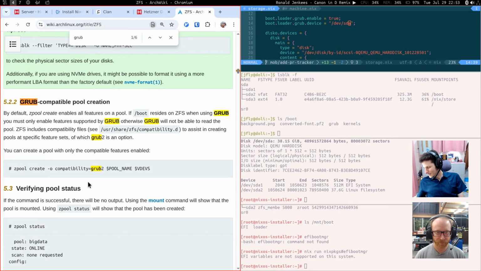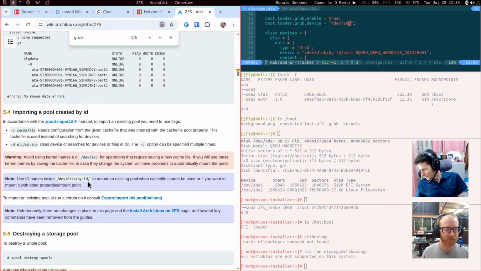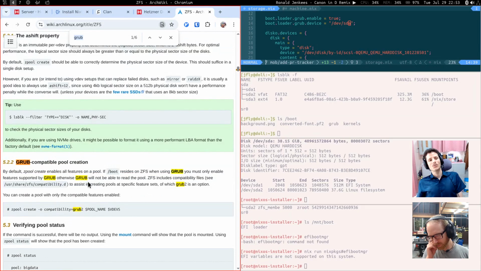Why is EFI like VFAT, right? Why was that? Couldn't that have been at least something reasonable like ext4? Probably didn't exist at the time. Well, yeah, ext3 probably did exist. Yeah.